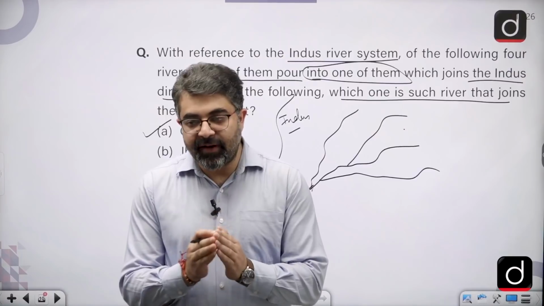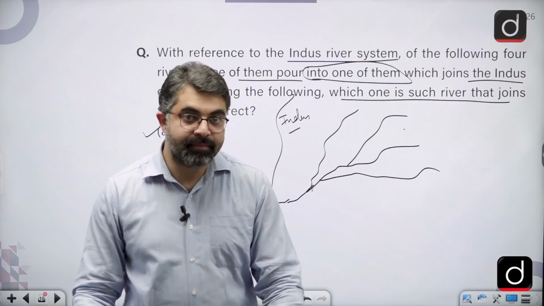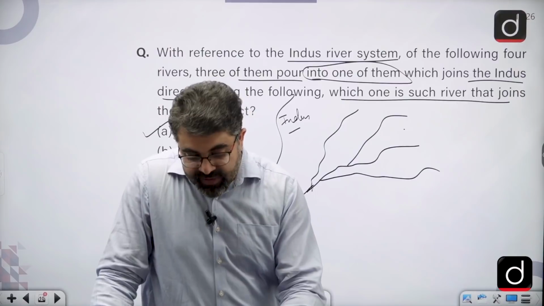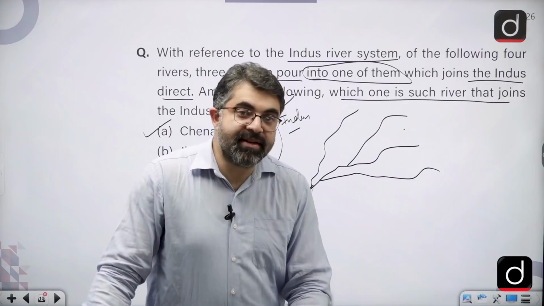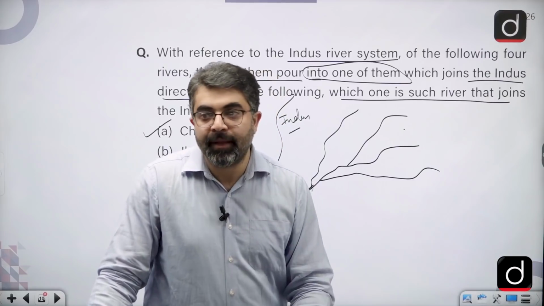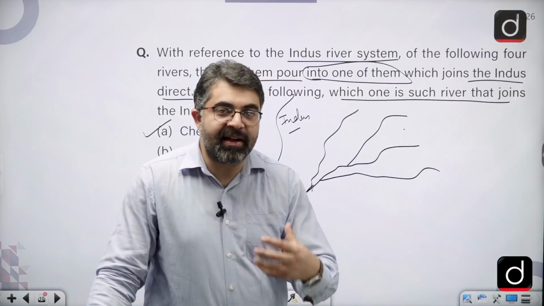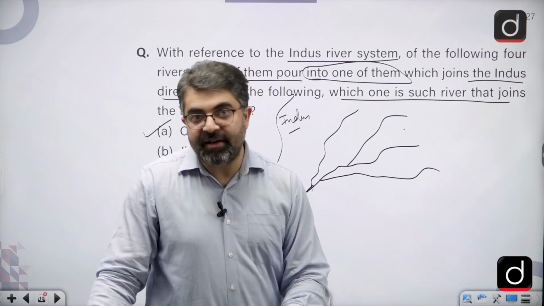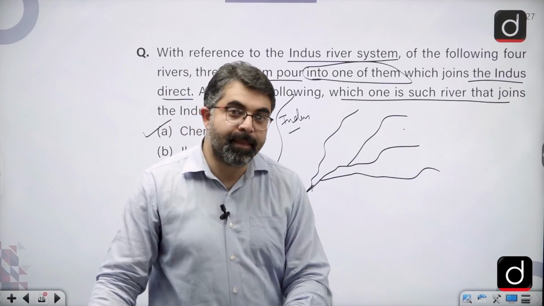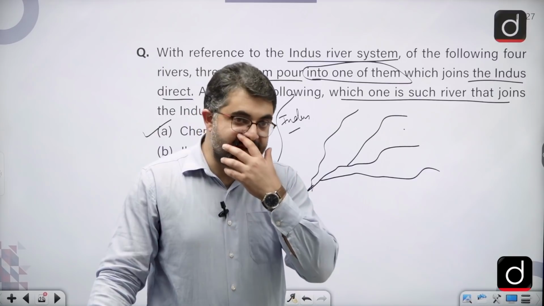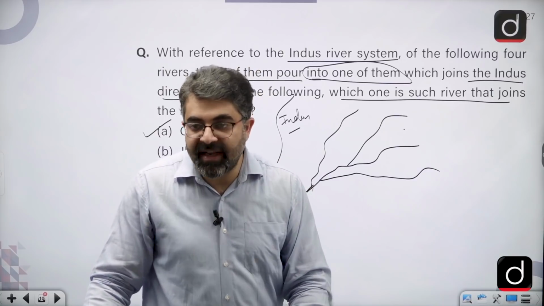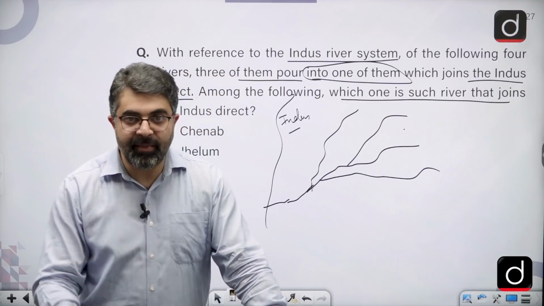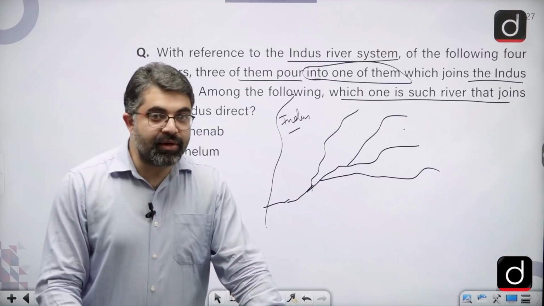To be very honest, it's difficult to predict this type of statement, as there are so many rivers in India. How many will you study? But we keep saying that those rivers which have been in the news for the past 1 year, or those which have some geopolitical significance. We all know about the Indus and the Indus Water Treaty with Pakistan. So you need to observe all the rivers of the Indus very carefully. And recently in 2021 itself, 8 projects have been sanctioned by the Government of India in this region, in the Union Territory of Ladakh, and a few of them in the Union Territory of Jammu and Kashmir as well. So you should know about these rivers.